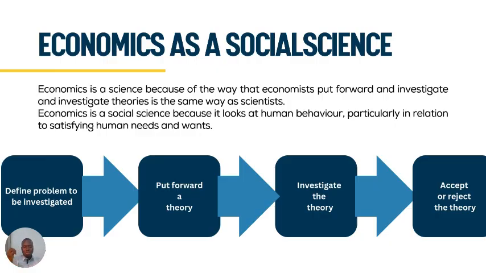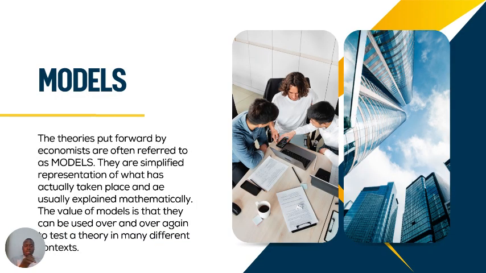So that's why it is a social science. When anyone asks you why economics is a social science, it is because we do not just assume things. We have to test. Theories are tested, they are investigated before we accept or reject those theories. So now we have, let's say, the law of demand, which says the higher the price, the lower the quantity demanded. Why are we saying that is a law? Because it has been tested. You understand? Good.